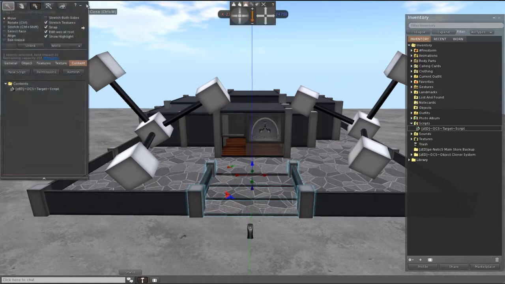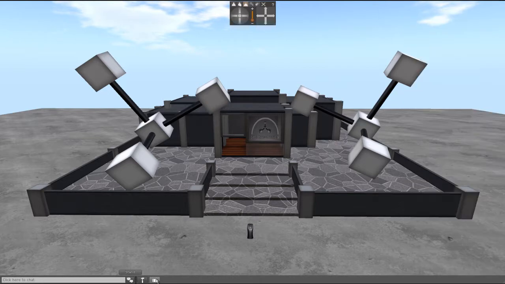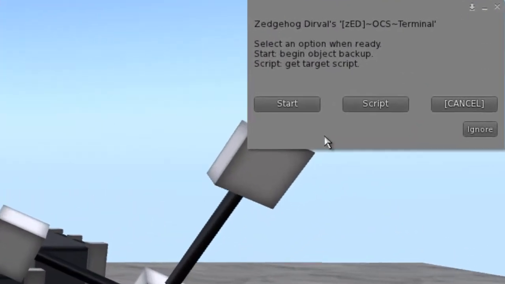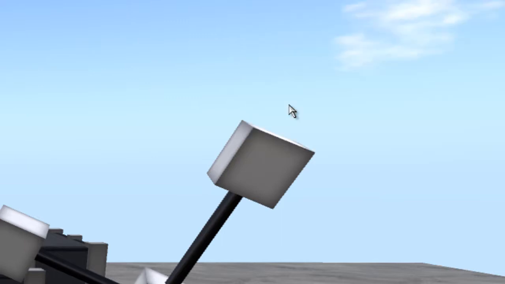And there you go, that should be in all 7 of them now. And I can just bring up my menu again, touching the terminal, and I'm just going to start.